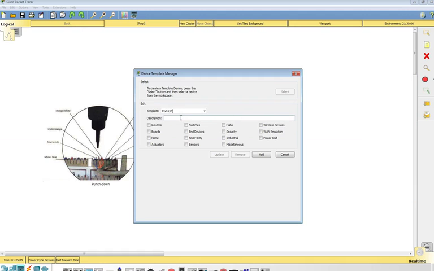Inside the description box, name the function of your device. Then select the category you want the device to propagate.